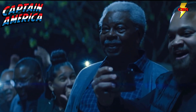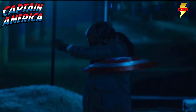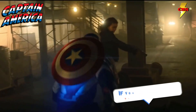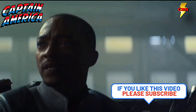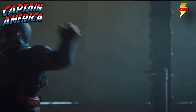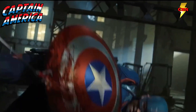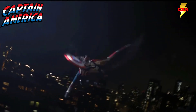Despite the fact that the WGA strike is currently going on, cameras are still rolling for Captain America 4. Notice I called it Captain America 4 because there are reports that New World Order will no longer be the subtitle, mostly due to some geopolitics that we really won't get into here. We haven't gotten a lot of information from the set, but earlier today a couple of pictures leaked and gave us our first look at Anthony Mackie's new costume in the upcoming movie. So let's not really beat around the bush and just check it out.